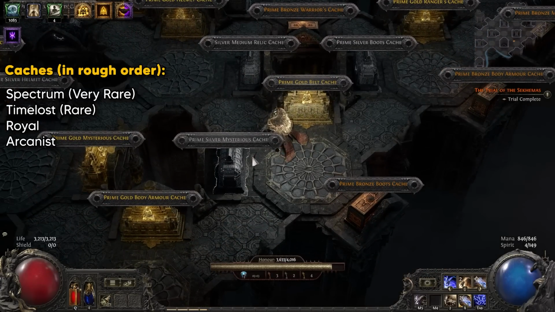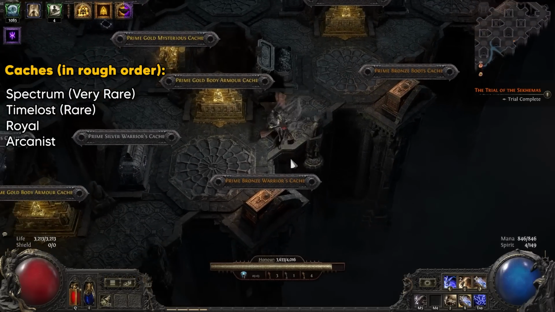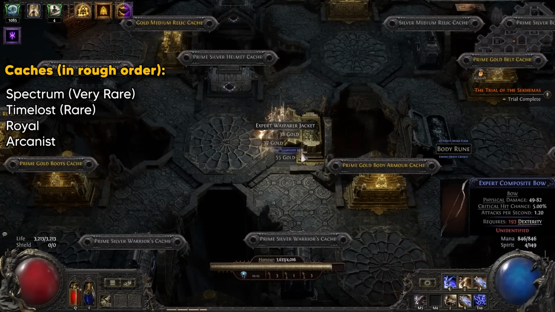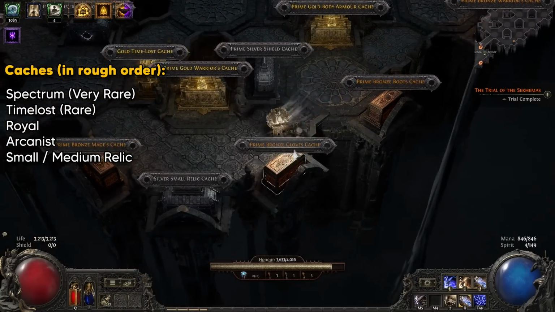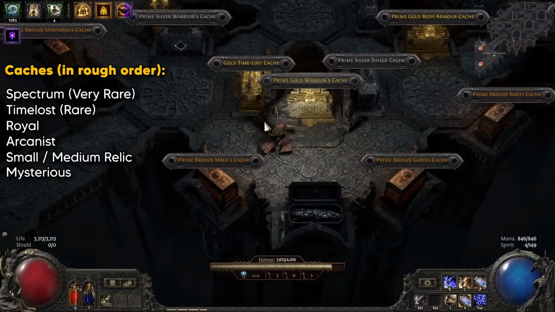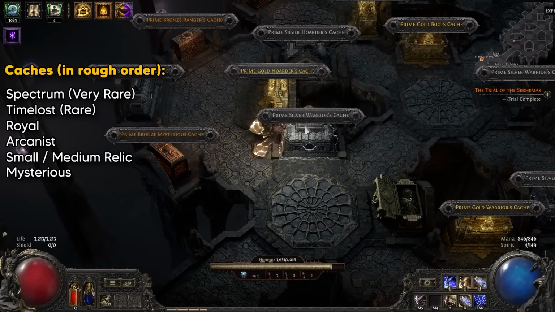Then Arcanist for currency drops. A lot of the time you just get augments or transmutes, but these can drop you divines and exalts and stuff like that too. It's always a slot machine in the end. Consistent earners are the small and medium relic caches. Don't go for the large ones, they're not worth it. And then if you have no other choices, the mysterious caches are just a gamble of pure random stuff. So from these you can get things like relics or random currency.